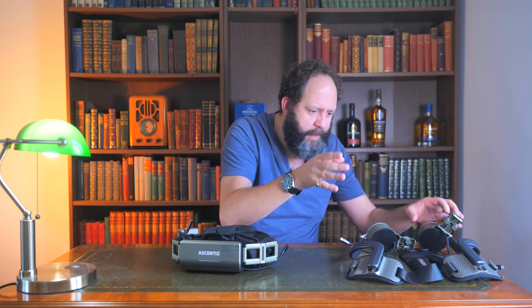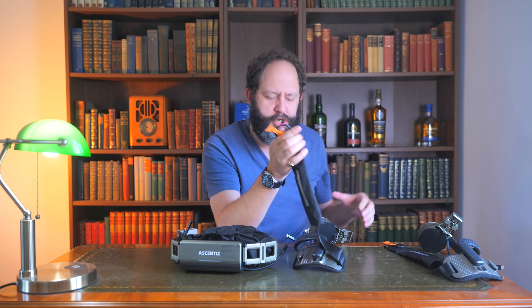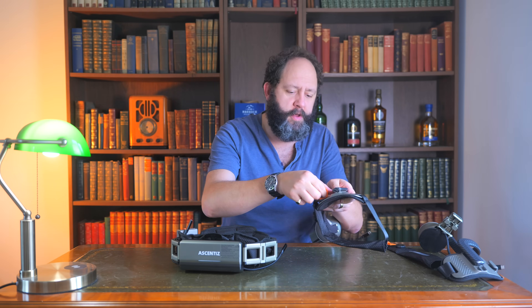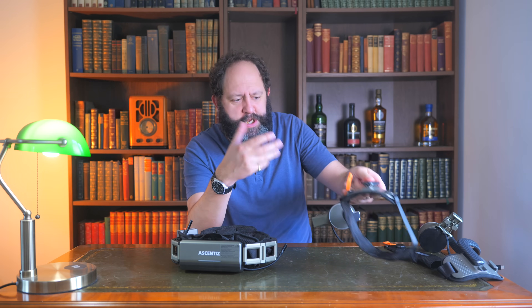The thing is, the hip module has a slightly better system of straps, opting for this kind of twist mechanism here which can adjust the tension, and then this large D-ring that simply wraps around and hooks onto the other side. It's a bit more robust strap system and I would have loved to have seen that on the knee brace as well. But straps aside, even being slightly less comfortable, for the right individual with weakness in knees or with a desire for more strength in your knees, the additional support it provides is worth its weight in gold.